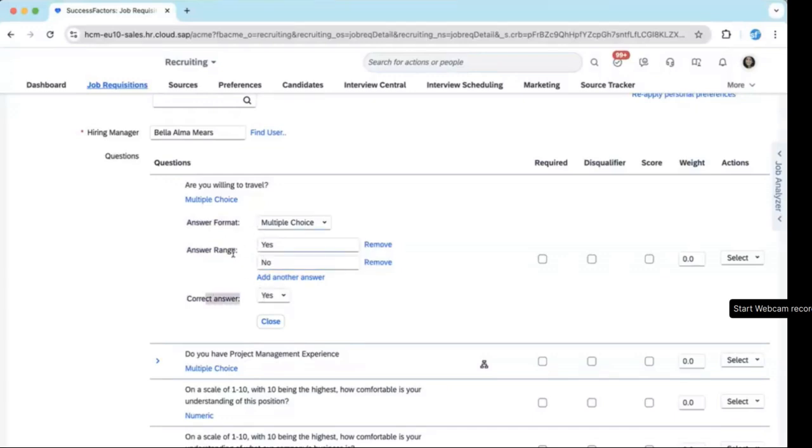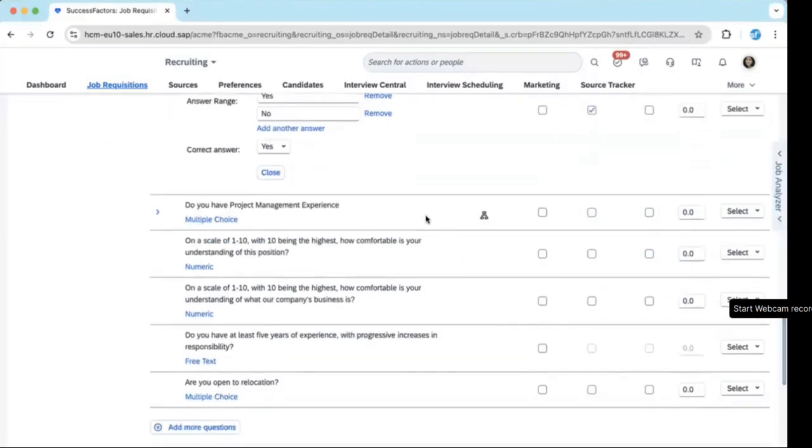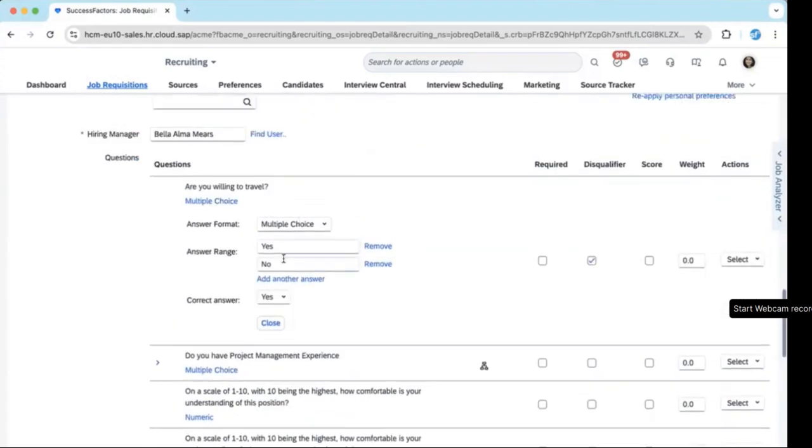So based on the answer for this question, if you keep this checkbox disqualifier here, his profile will be immediately disqualified. If we mark a question as a disqualifier question, irrespective of the answers you give for the other questions, if the first question itself you have given a wrong answer, your profile is disqualified. That way, the mandatory conditions, whatever a candidate has to possess, you can keep as disqualifier questions. So if the answer expected and the answer given by the candidate do not match, immediately the profile will be disqualified so that the recruiter need not even look into that profile.